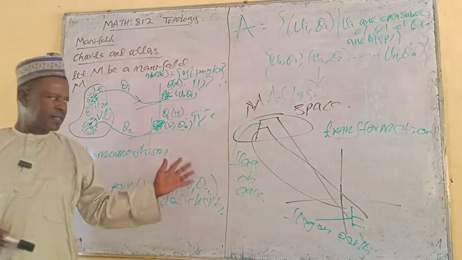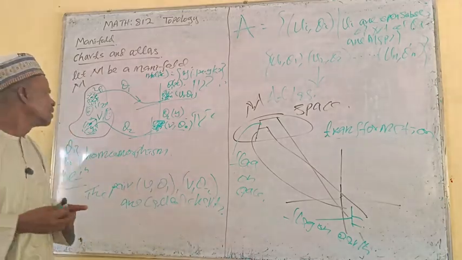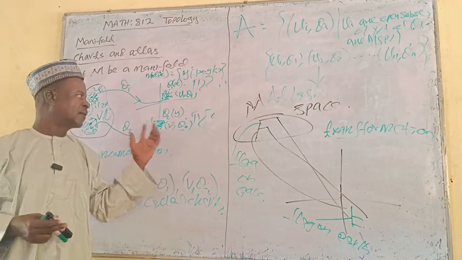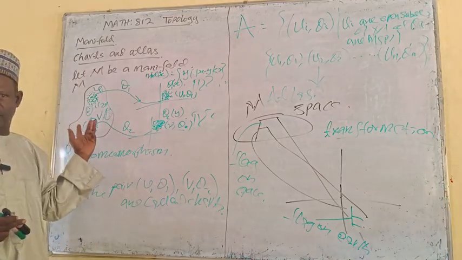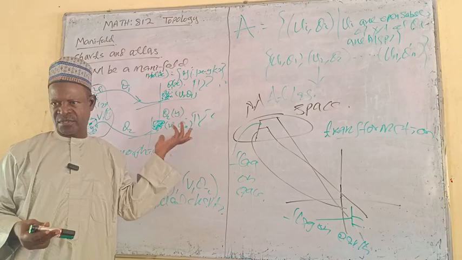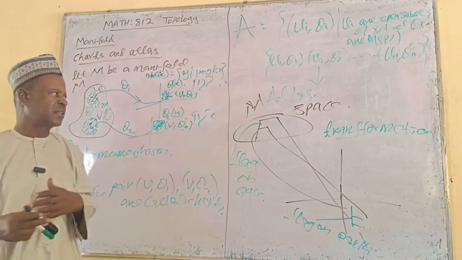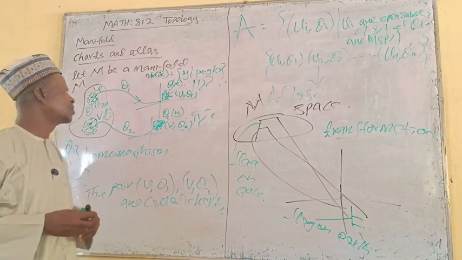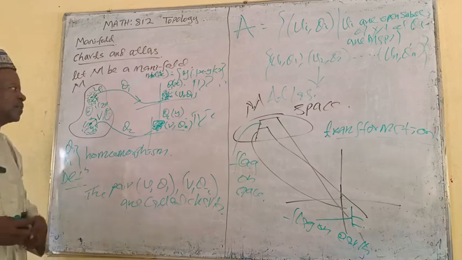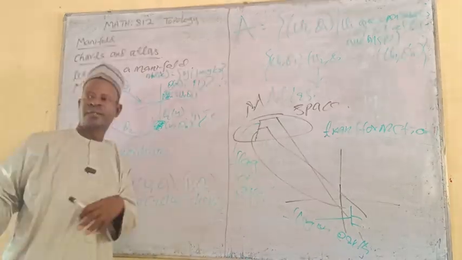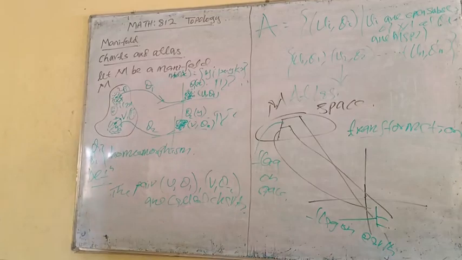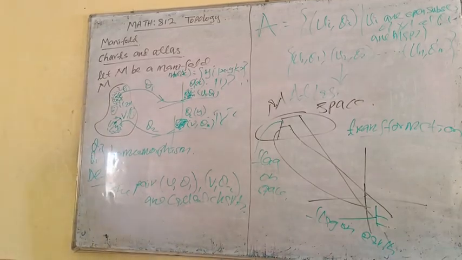Secondly, like I said, it allows us to study spaces, from the abstract space, the manifold, which some say is dimensionless, to the real line, to the Euclidean plane where we know the direction. So we can now use this to treat convergence of sequences, limits, and so on and so forth on the real line, which we are familiar with. So that is it about the atlas. If you have any questions, you can ask.